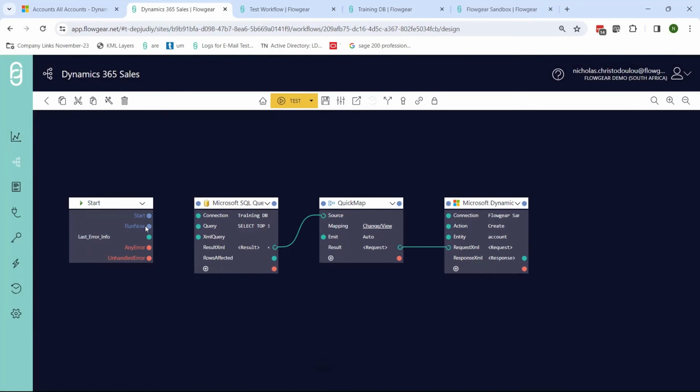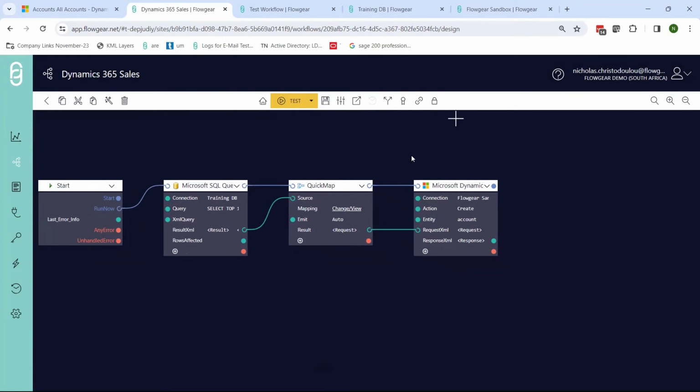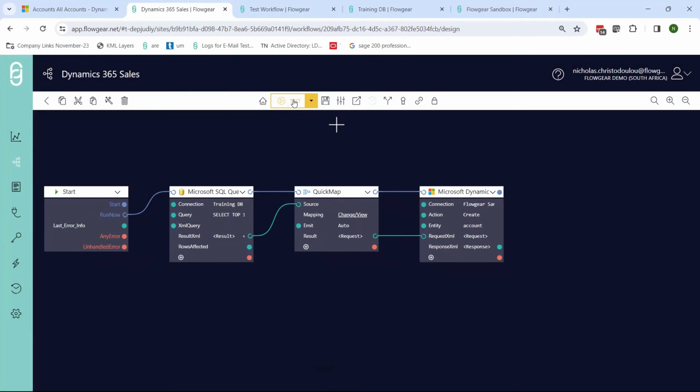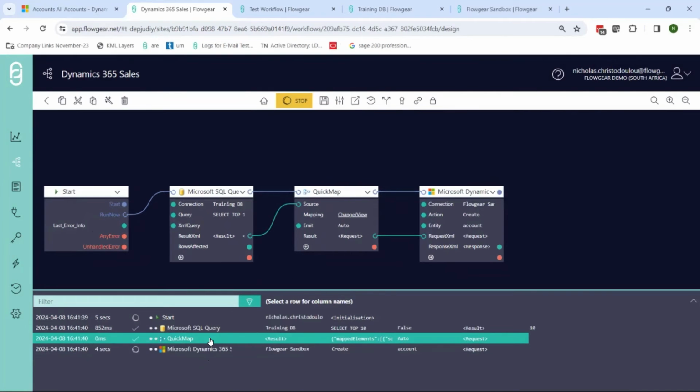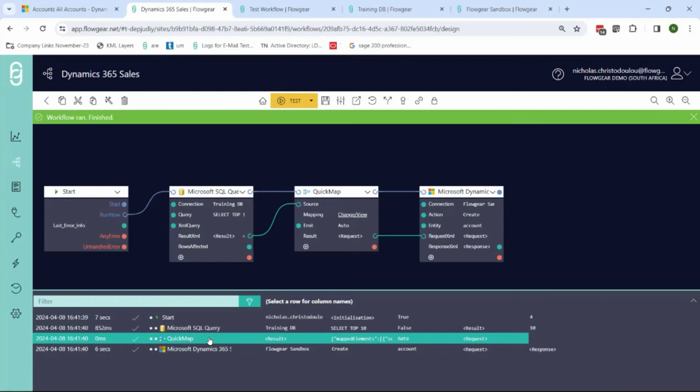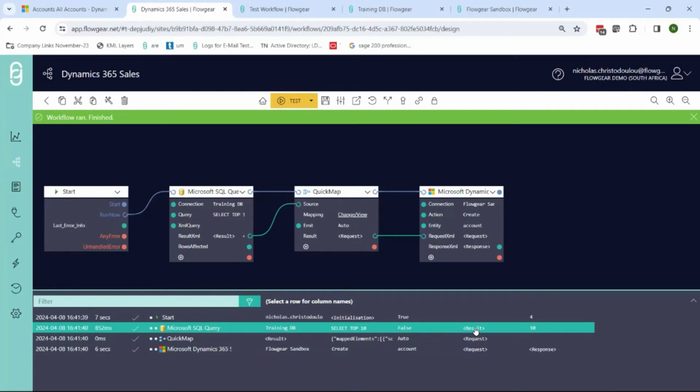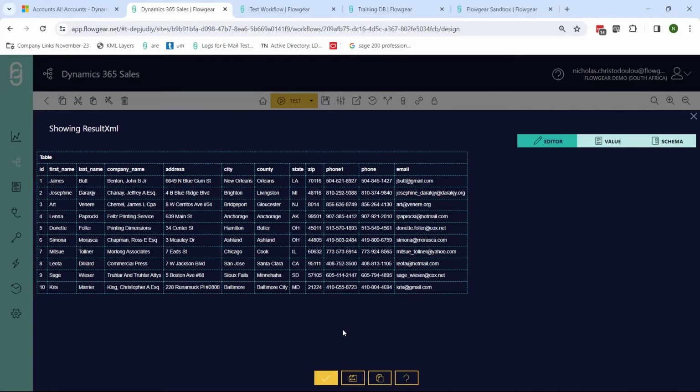Then we're going to hook up our execution flows from point to point. This is just dictating which node needs to run after which node. And we can go ahead and test this entire integration from point to point. As we do so, we'll see the activity log pop up again, and this time it's going to show us the transaction and the results of the transaction for every single one of the nodes that executed. And so we can first of all take a look at the result of the SQL query, which should be the same as what we saw previously when we were generating some sample data.